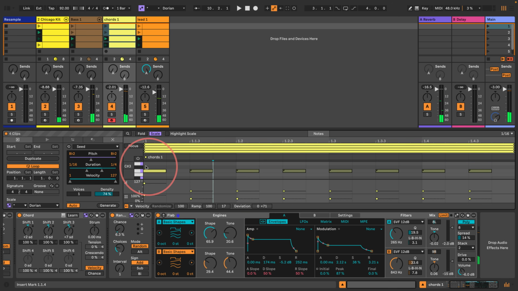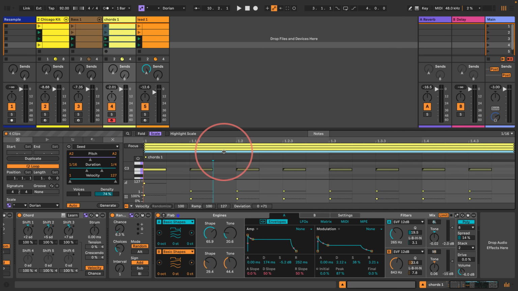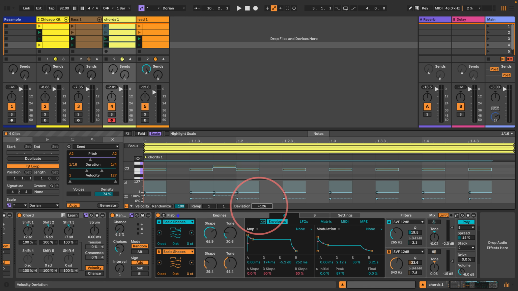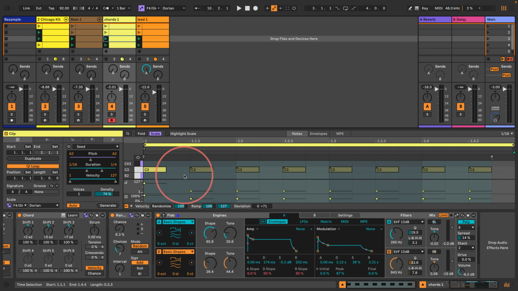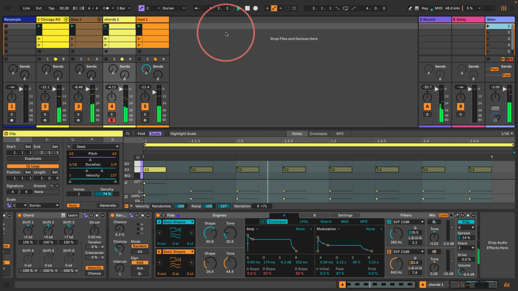Adjust the velocity deviation on all of those clips. That's proving to be quite a challenge. How would you do that? Did you do that in there? Oh, okay. Have I just done that for all of the clips? Oh yeah. No, I didn't. Okay, I'll just do it whilst it's playing. It's fine.